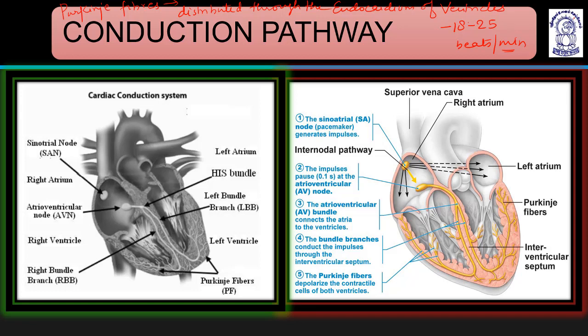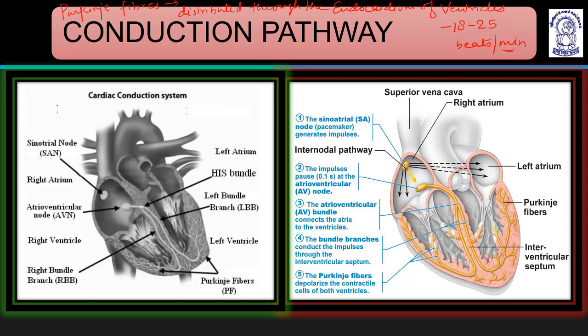The SA node can generate the maximum number of action potentials, that is 70 to 75 beats per minute, and is responsible for initiating and maintaining the rhythmic contractibility of heart. Therefore, it is known as what? Pacemaker. Our heart normally beats 70 to 75 times in a minute, average is 72 beats per minute. Rhythmic contraction and relaxation of heart is called heartbeat. Actually, contraction and relaxation occurs separately in atria and ventricles. However, ventricular movements are quite prominent and forceful.